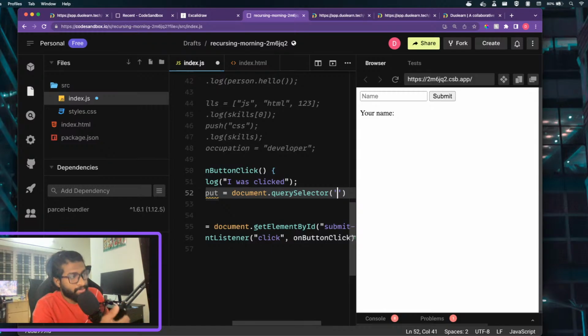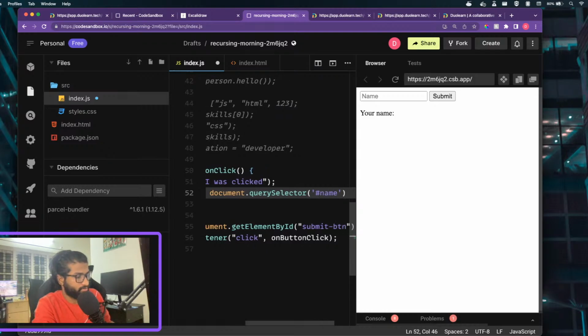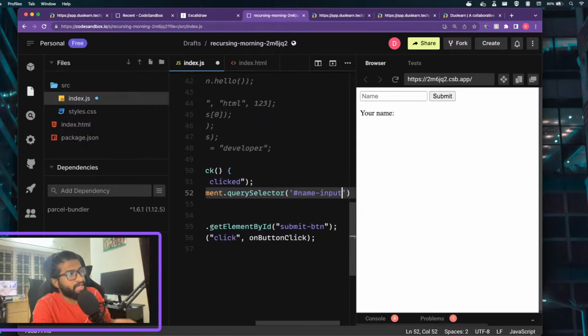So in order to grab something by ID, you have to specify a hashtag, and then the ID. It was name input. This is exactly like CSS selectors, where you apply CSS to elements that have an ID. You use a hashtag, you use a dot for a class name, and so on.